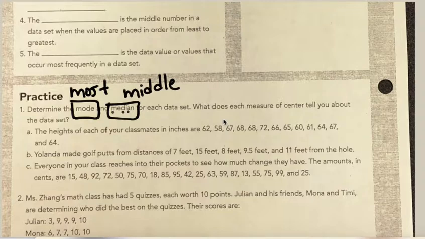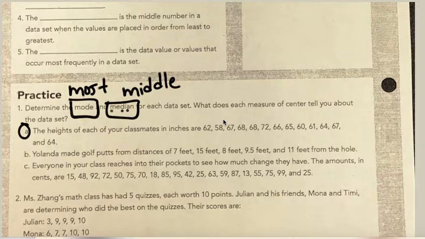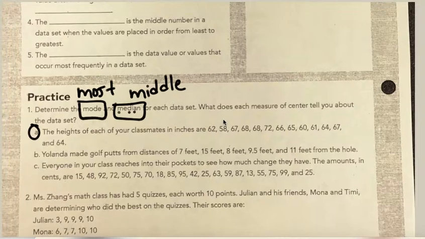So if I'm looking at A, the first thing I probably want to do is rewrite my numbers in order from least to greatest. So I go across and I see where the lowest number looks like to me is in the 50s. So I see a 58. So I would list 58, and you notice I cross it off. And then I'm looking for any more 50s, which I do not see any more 50s, so now I'm going to go to 60s. What's my lowest 60? I have a 60.